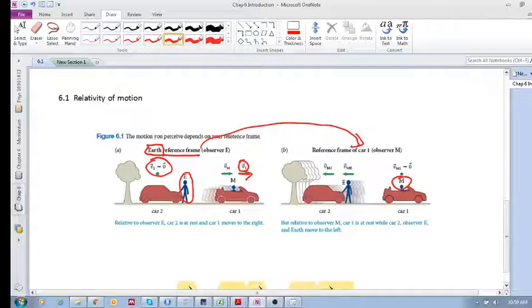Relative to you it is zero. I hope you can see that, because we've switched our reference frame. This car that's moving has a certain velocity, but now the reference frame has exactly the same velocity, which means that the velocity of car one relative to M, the M reference frame, is zero.